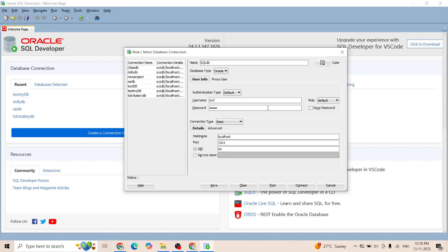After that, you have to make the default role SYSDBA, and here SYS. This is the name of the database, so whatever tables I create will be saved in this folder. My username is SYS, and I gave my password, and I'm going to save the password as well.